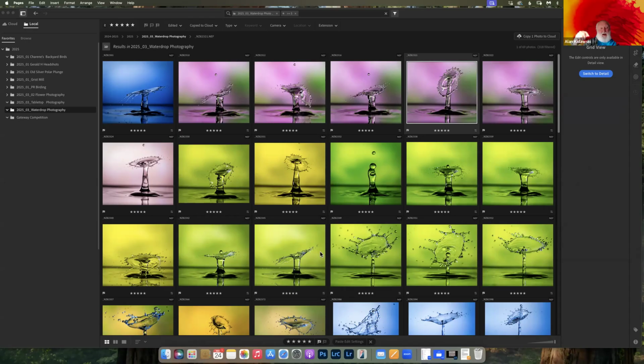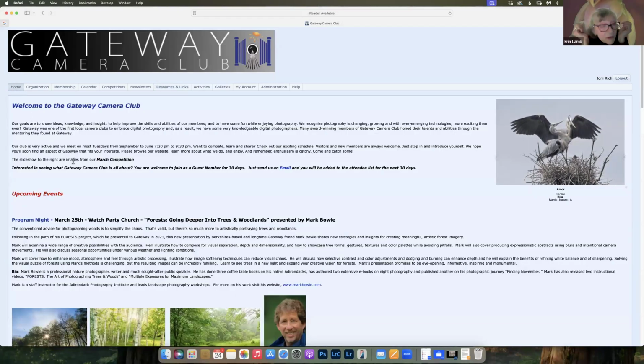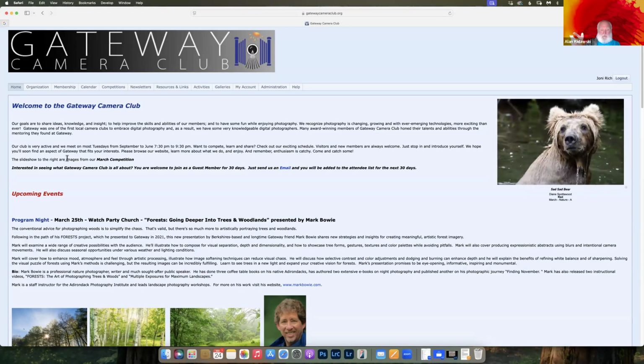I'm going to share my screen again. What I was saying is that as your camera takes the photo, it's actually embedding metadata onto the image itself, inside the file, as well as small thumbtacks.